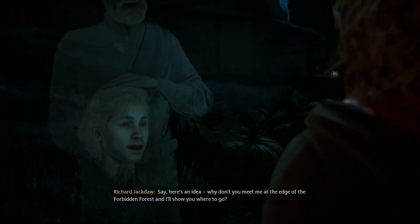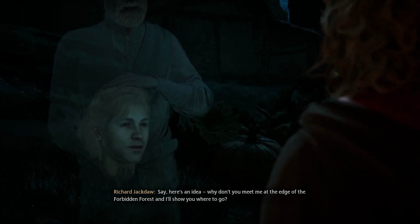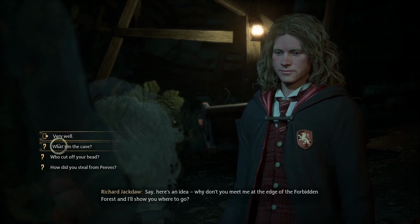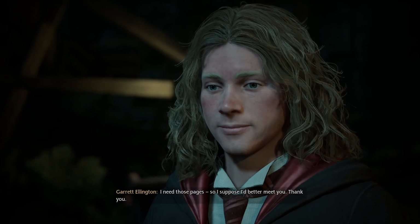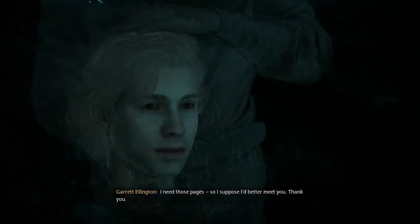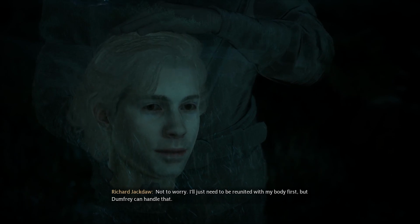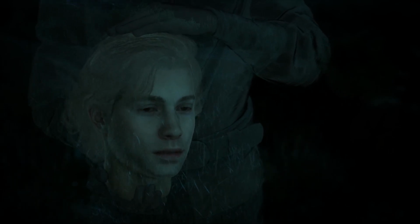Say, here's an idea. Why don't you meet me at the edge of the Forbidden Forest, and I'll show you where to go? Yeah, let's do that. I need those pages, so I suppose I'd better meet you. Thank you. Not to worry. I'll just need to be reunited with my body first. But Dumfries can handle that. See you at the forest's edge. Yeah, we'll see you then.